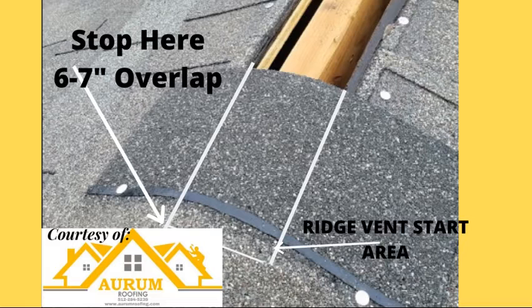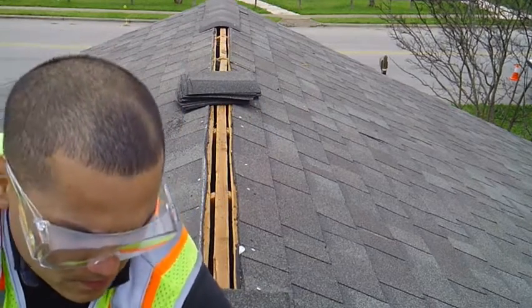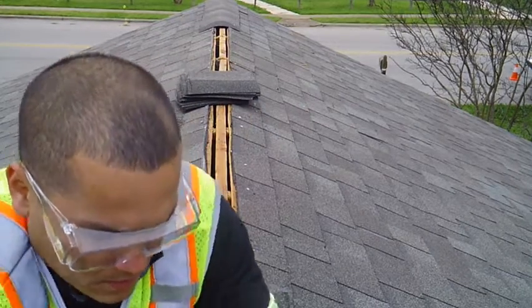Once you get to your cut area, make sure to install one last shingle overlapping the cut 6 to 8 inches, like the picture. Do the same thing on both sides. Overlap your cut 6 to 8 inches.